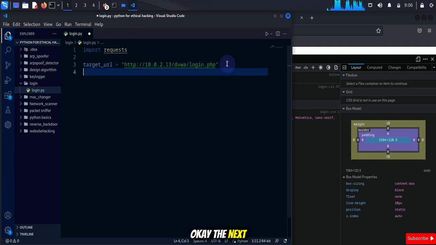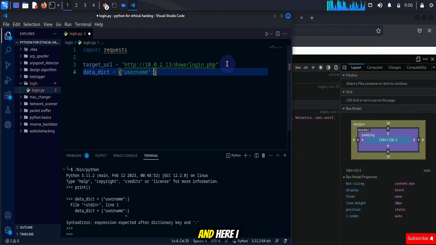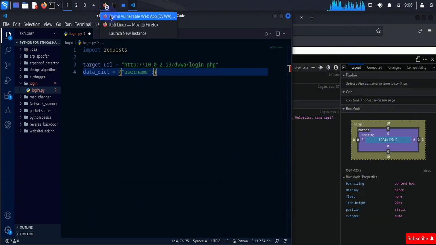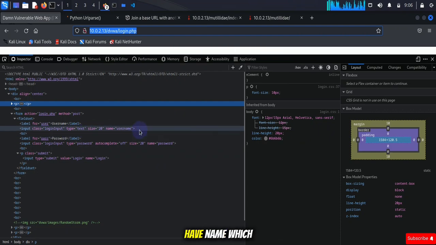Okay, the next thing is to have those data. Okay, I'm going to name it data dictionary because we are going to store this as dictionary. The first thing is, I think it was username. Okay, the key is username, and here I need to provide one more thing. You see we have name, which is username, and we need to give it a value.